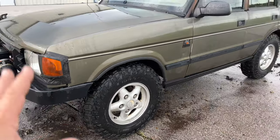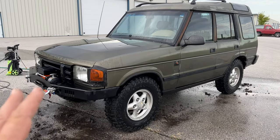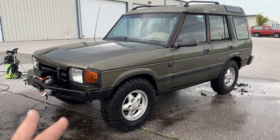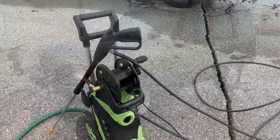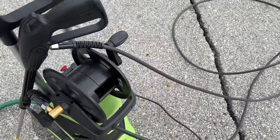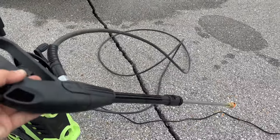I did really like how quiet it was. I like that you're probably not going to damage your car. You're not going to blow emblems off, blow trim off, damage the paint, things like that. And this thing is really light. You can pick it up with one arm. The wand is much, much lighter than the one I am typically using.